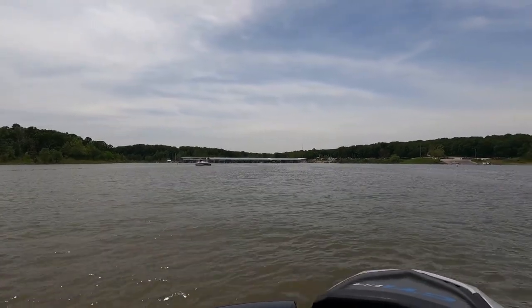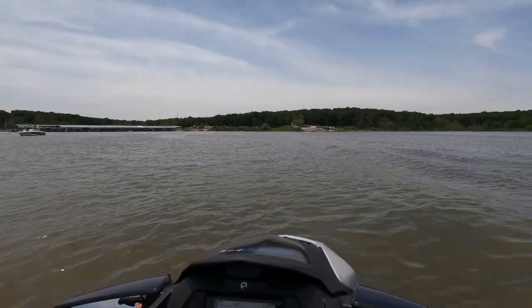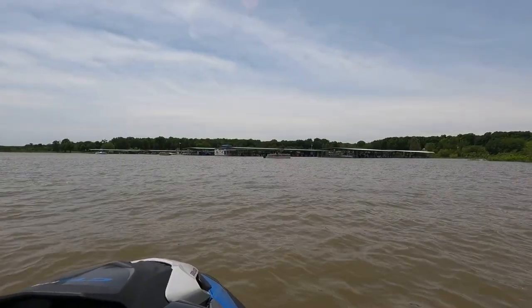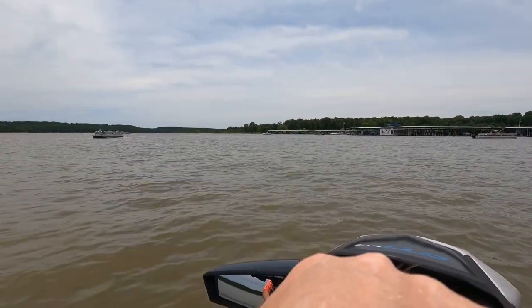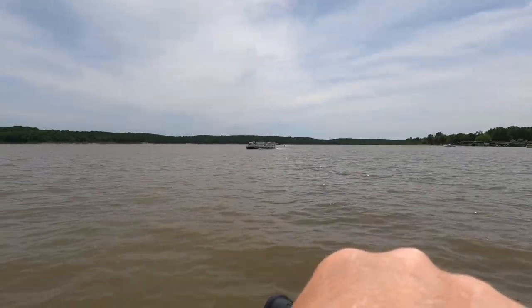But yep, there's the marina. Pretty nice. Rent slips, rent boats. Got a nice dock or ramp, so can't complain. Hey, guys, it's me. I'm back. This is Long Shoal Marina. We actually went to this one yesterday and stopped and had a potty break and a chip and a drink break. But anyway, you can see everybody's out.